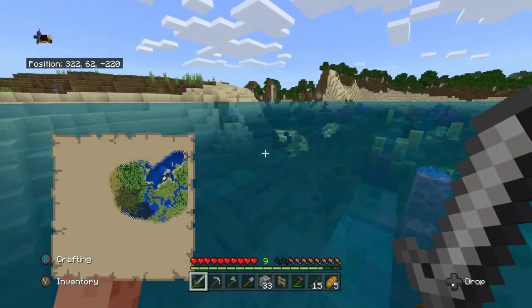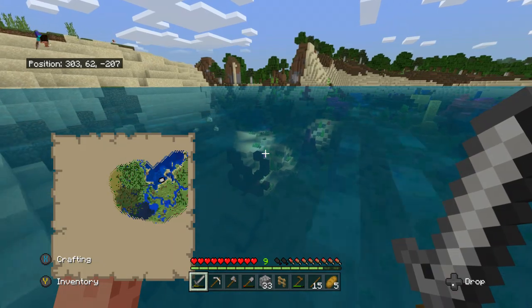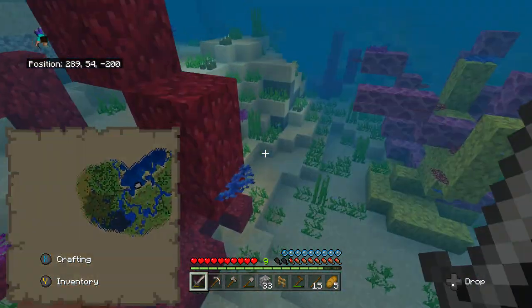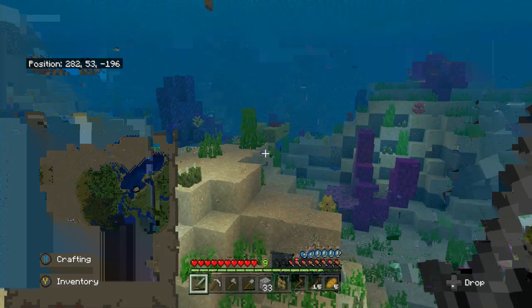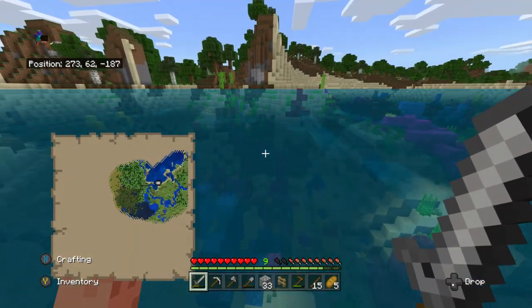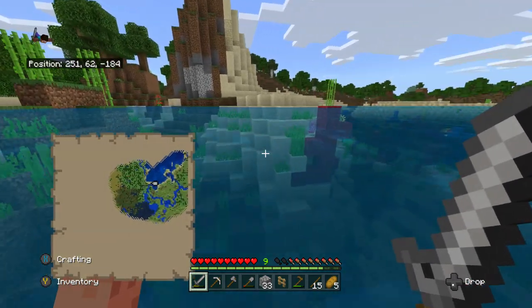Oh, I want to take those so bad. I'm going to see if I can get one. Okay, this might sound dumb, but I've never actually mined any sea lanterns before. Never. Oh no, those are the sea pickles. There's fish, but I don't like that part. Nope, I do not like that part. I don't like that there's drowned. Not good.